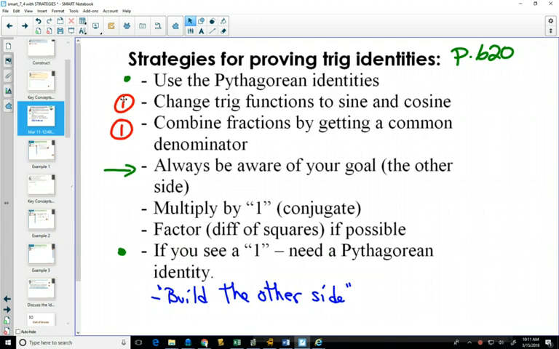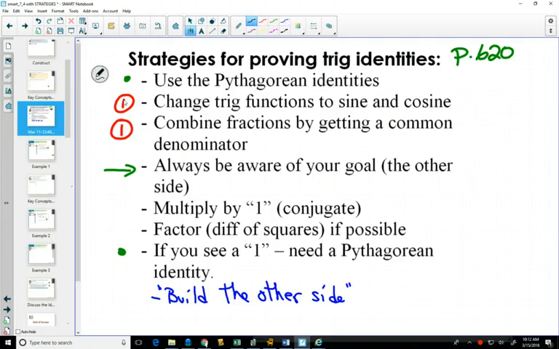Okay? With the Pythagorean identities that you have, you need to have them 98% memorized, which means you need to know them well enough so that when you see a possibility in a question, your mind goes, hey, that's one of my formulas. And if you need to just double check it to make sure you wrote it right, like, is it tan squared plus 1 or is it secant squared plus 1? I forget. Well, you've got your formula sheet for that. But you need to have them memorized so that you can pick it out of a proof. Because if you don't have them memorized, you won't see things while you're working on a proof. So all of our formulas, even though they're on our formula sheet, we need to know them really, really well.